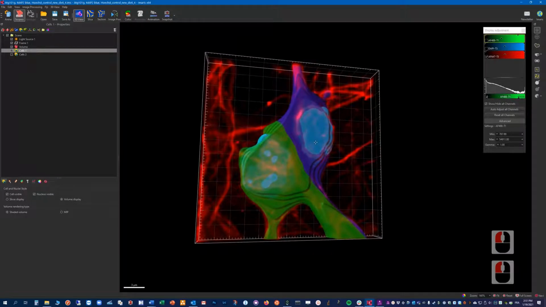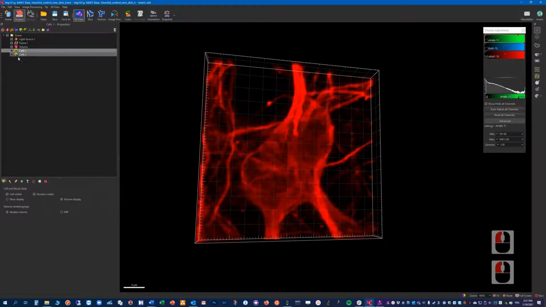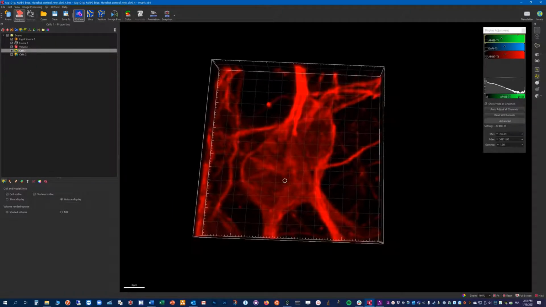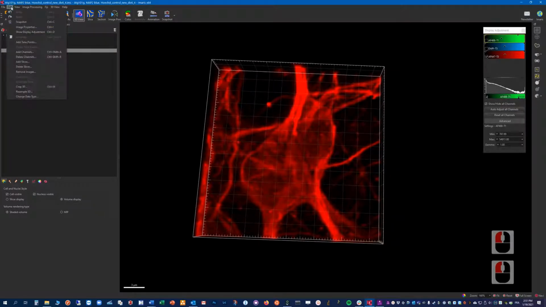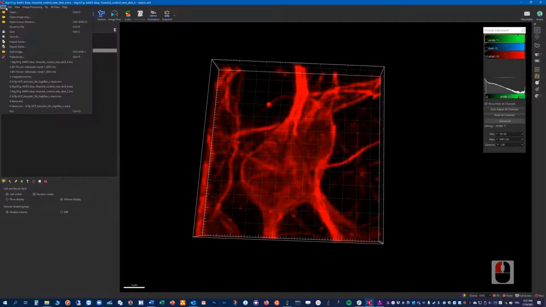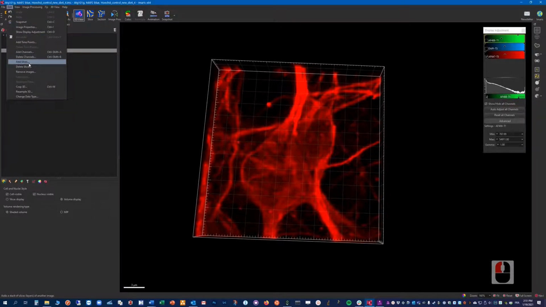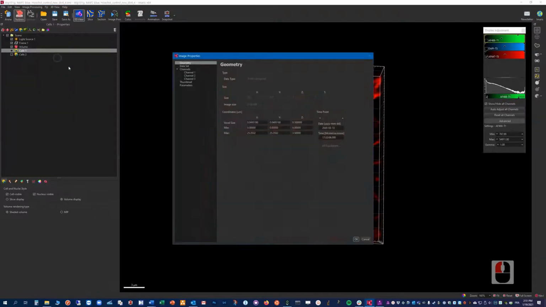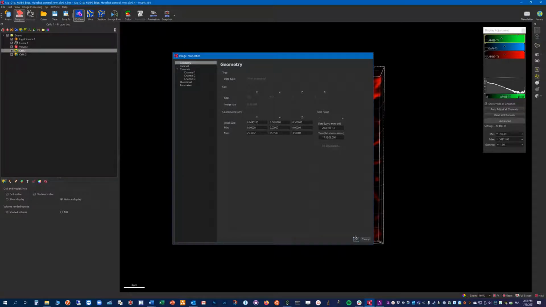So I will start by, first of all, trying to refine my data set, because if we have a look here in the edit menu, image properties, we can see that we have only 7 slices in the Z direction.